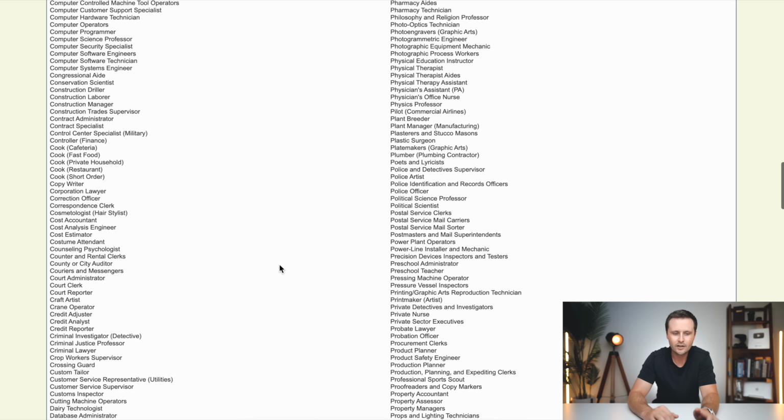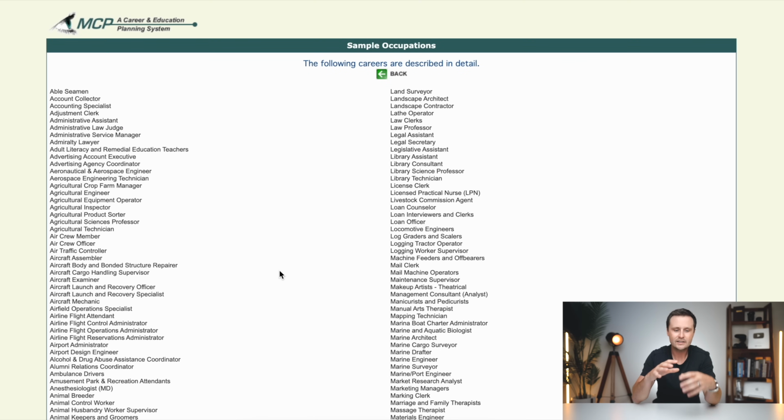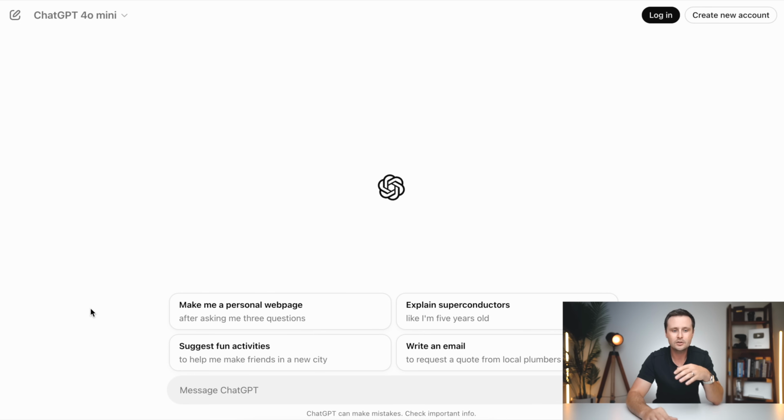Now, as you can see, there are a ton that we can work off of right here, but this is kind of information overload. From the years that I've been doing this, it's not really efficient to look at a list this way, just because your mind bounces from different idea to idea. Rather, the way that I prefer doing it and the way that I would suggest for you that makes it a lot easier is to just use ChatGPT.